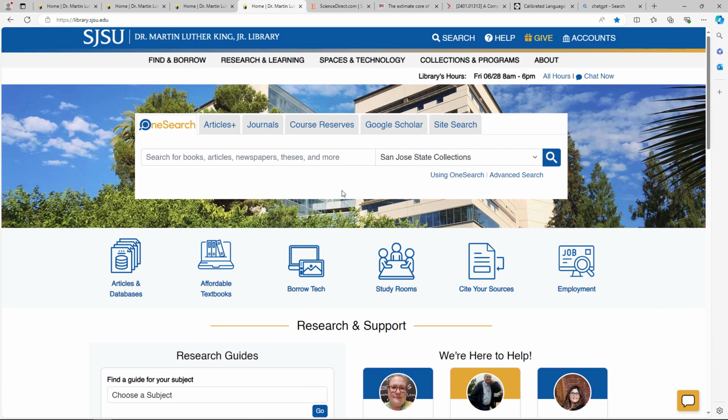So hopefully this was helpful in getting started with your article searching. It does take time. Getting frustrated is part of the process. Just make sure that you're signed in, that you saved everything that you're looking for, and it's okay to take a break or come back tomorrow, or come back later when you feel a bit more rested. But the point of that is you can't wait till the last minute to do this, to really find good articles. It takes time, so give yourself some time to do this.